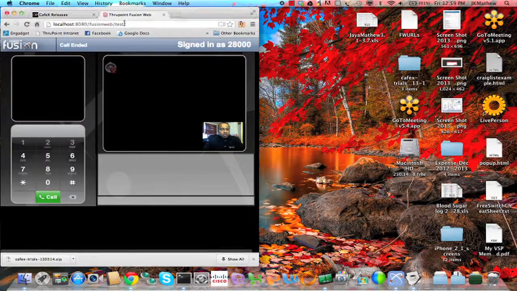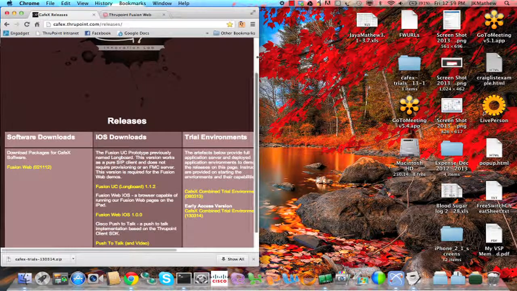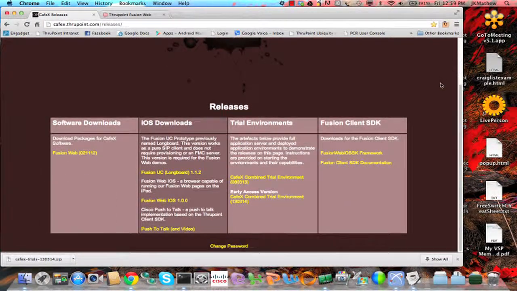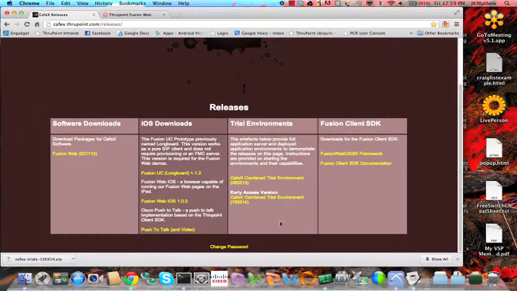Again, it is strongly reinforced that every time you do a demo, or on a periodic basis, come to the trials environment page, because they are constantly making updates. So this will be available to you. If you do not have access to this page, reach out to Kevin Glass or David Judwin to get credentials created. You will be able to do this.